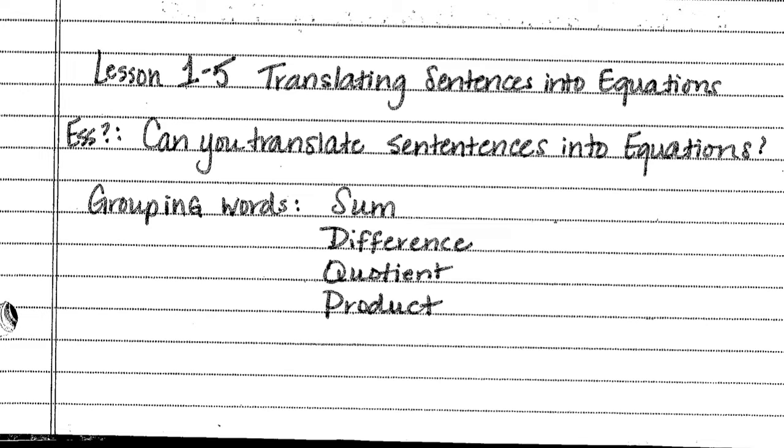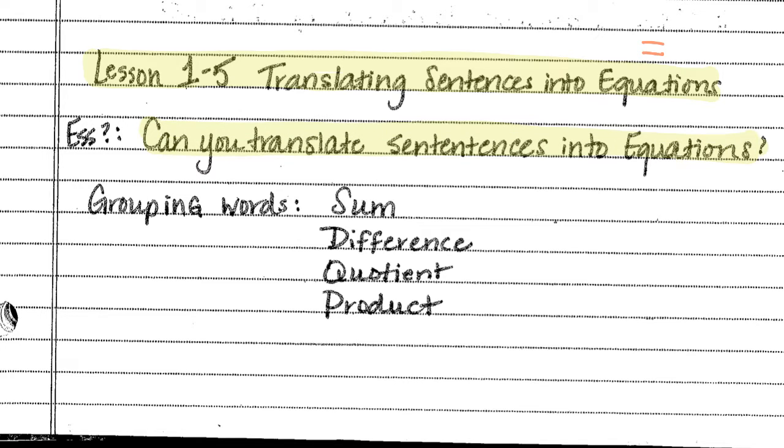All right, Algebra 1, we talked the other day about some grouping words. We are on lesson 1.5, translating sentences into an equation. Remember, equations do have that equal sign in between two expressions, whether it's a variable expression or a numerical expression. Our essential question today is, can you translate sentences into equations?